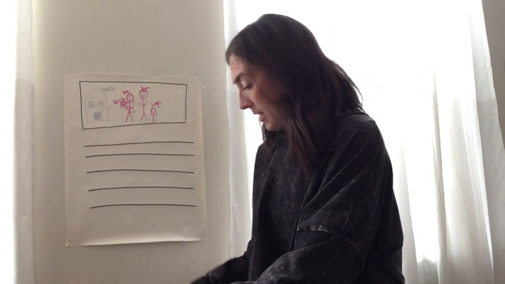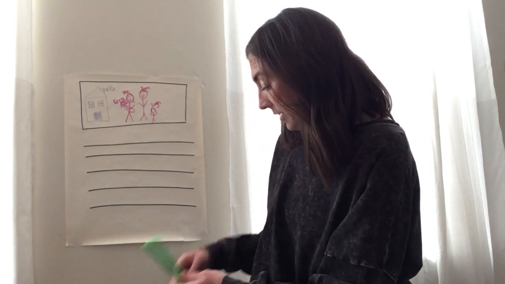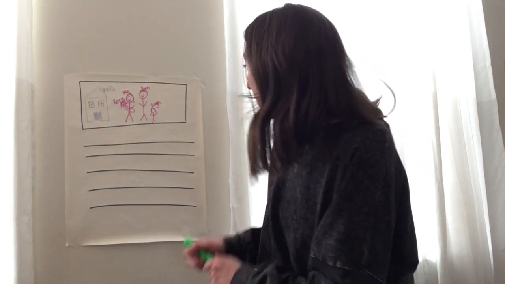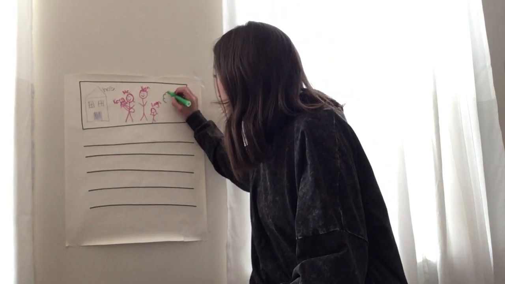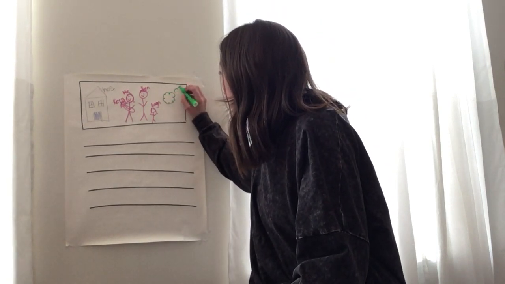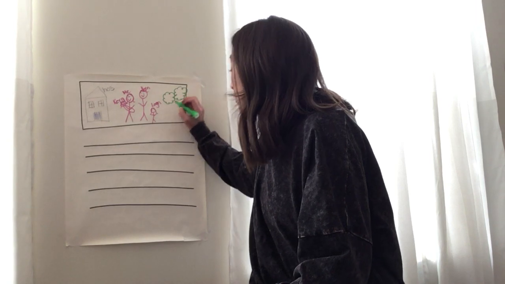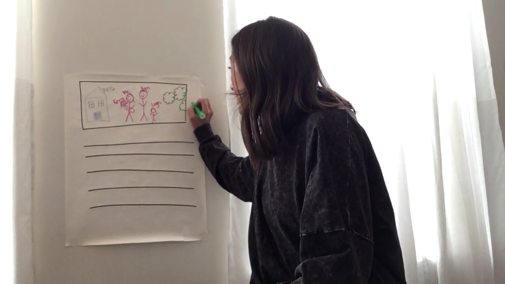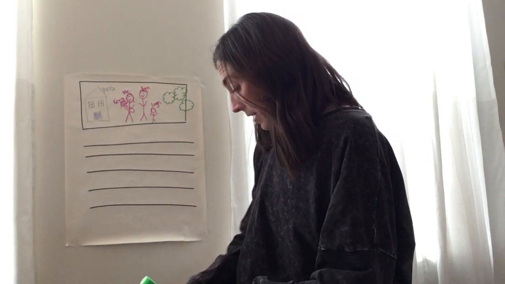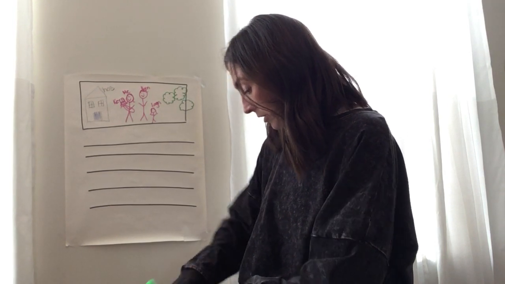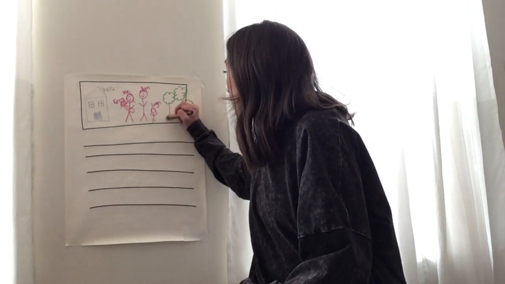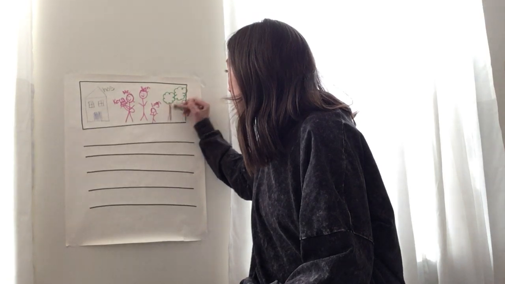And one other thing that I want to write about is it talked about things that we like to do to play. And things that we like to do to play is we like to play outside. So I'm going to draw some trees, because right now we've been climbing a lot of trees since we've been home in our yard. We like to climb trees.